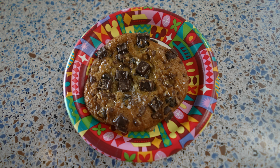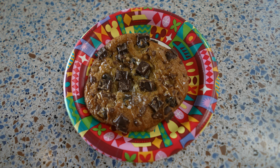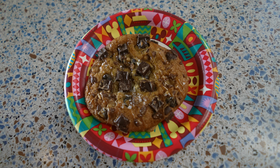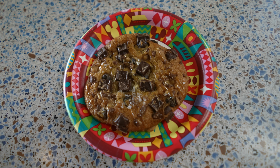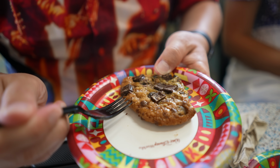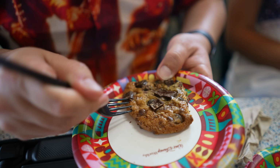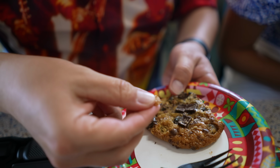Okay, we're gonna start right there. Girl, there ain't no peanut butter in this cookie. You tell me. Oh, wait, now I see them. Nope. Okay, hold on. Wait a minute. We're finding out in real time if this is a chip or if this is just a toffee. Listen, if there is toffee in anything, I absolutely 100% will be like, let's get it. Now, I don't know here. Nope, that's just more toffee. No.